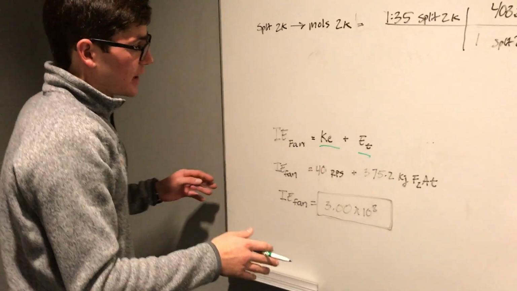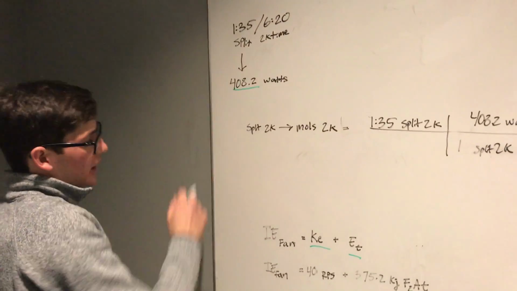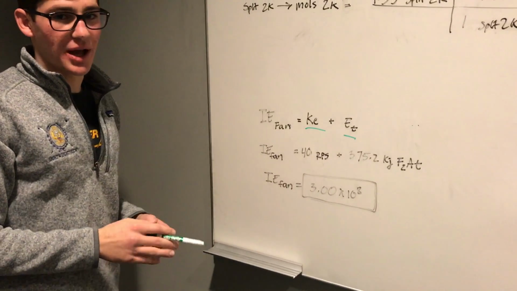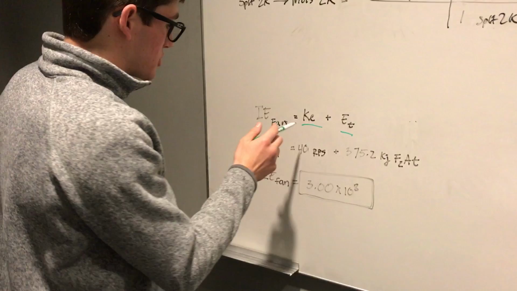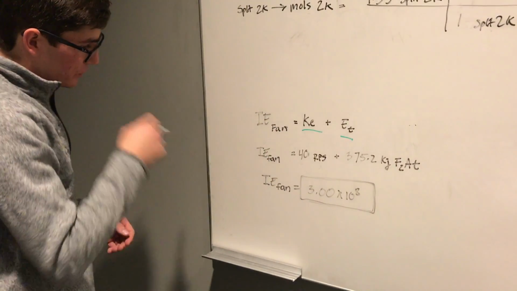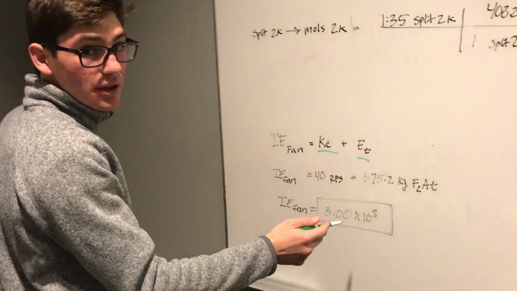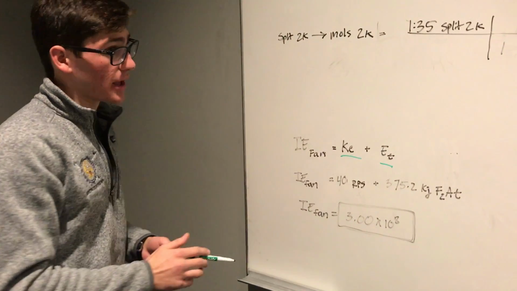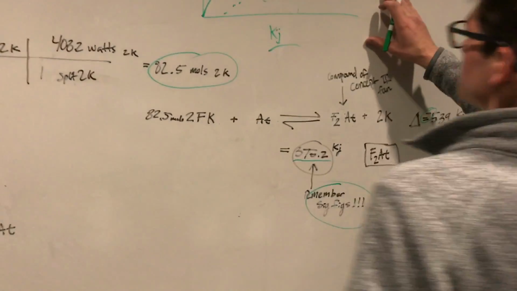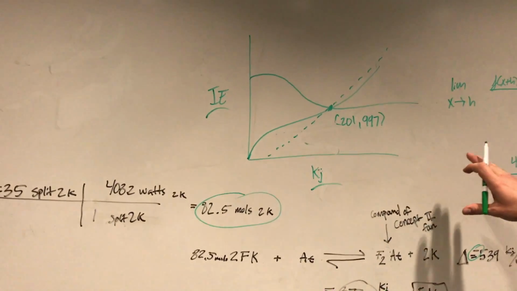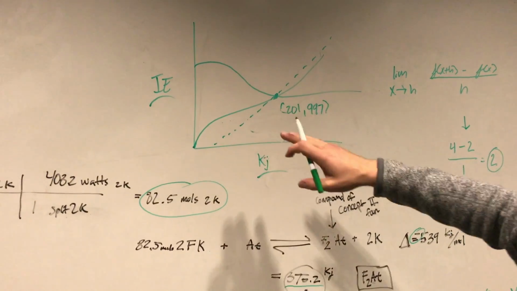So we plug that in, and we know another given of the concept 2 is when you're going 135 split, you can plug it into the concept 2 calculator, and you'll get 40 rotations per second, and that's your kinetic energy. And you'll get 3.00 times 10 to the 8th, and that is the ionization energy of the fan. So we'll graph these two. You can do this on your TI-84 and you'll get this. And we're going to find the tangent of the intersection.